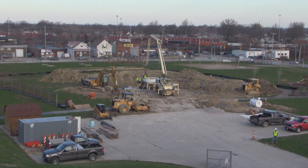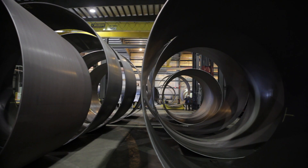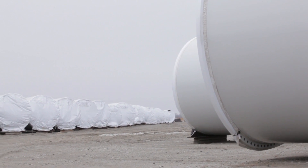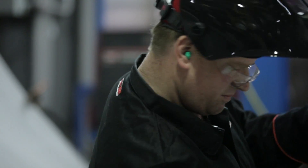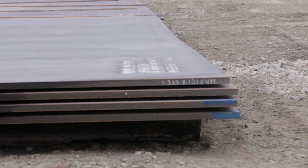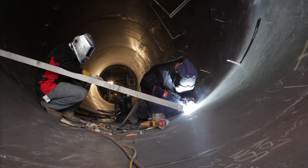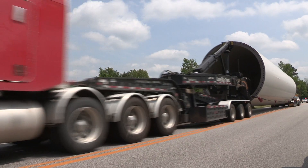While crews in Cleveland readied the work site, another company in Nebraska prepared the work material. The tower is made up of long steel tubes called cans. Lincoln Electric's tower is composed of four cans, weighing up to 140,000 pounds each. Since Katana Summit had already been using Lincoln Electric consumables and equipment for years, they were the perfect choice to build the Lincoln Tower. The can manufacturing process starts with raw steel, which is rolled into cylinders and welded together. Internal components such as a ladder and platform are also welded onto the cans. After they are blast cleaned and painted, the cans are transported on a truck to their final destination.